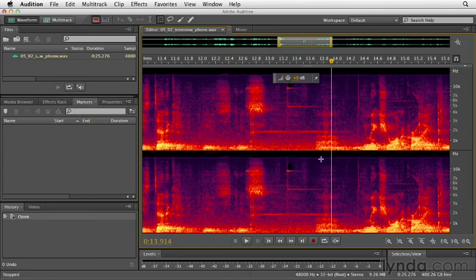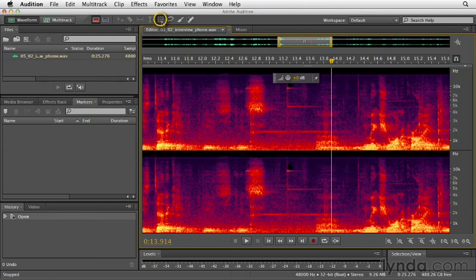So in order to remove or at least reduce unwanted sounds, you have to be able to select them in the spectral display, and that's what these 4 tools up here are for. Now if you've ever used Photoshop, they probably look familiar to you. Now while the time selection tool does work in the spectral display, you probably won't find it all that useful. It doesn't let you do anything that you can't do in the waveform editor.